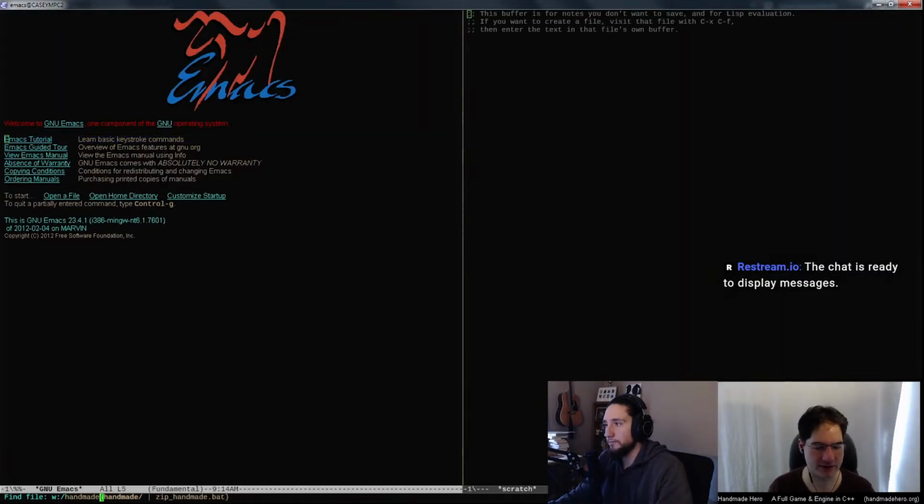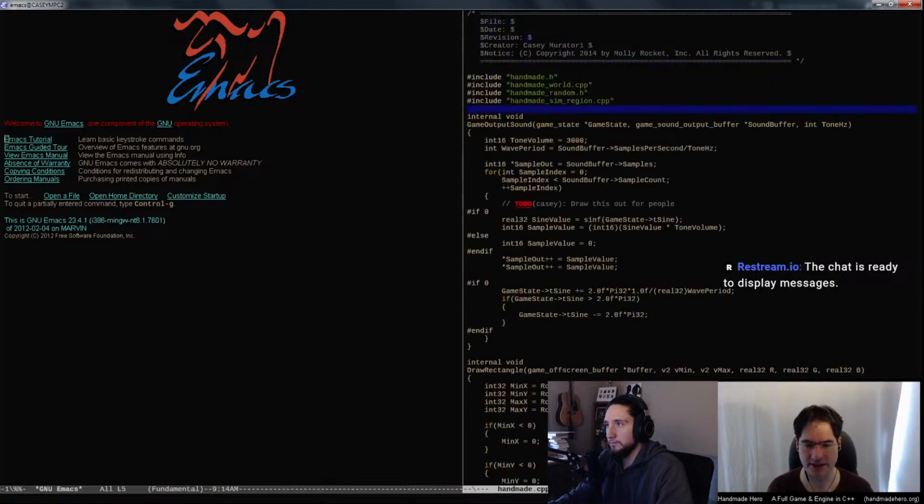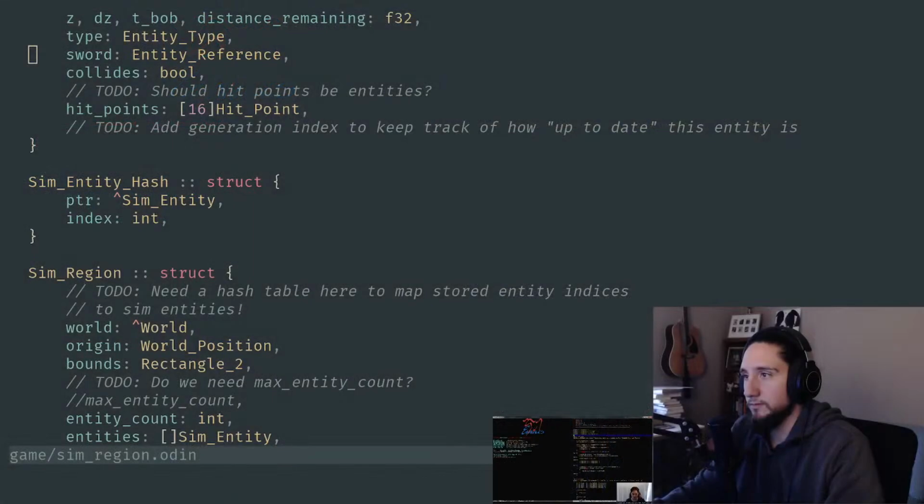So today our job is basically to tidy things up and get to the point where we're running with the sim regions so that we can start debugging them. I don't know if we'll have enough time today to actually debug them or not, but it would be nice if we could get to the point where we've actually implemented everything that we need and are at least running, albeit perhaps running incorrectly. That way next week we can start on just debugging and adding stuff and testing out sim regions and so on.